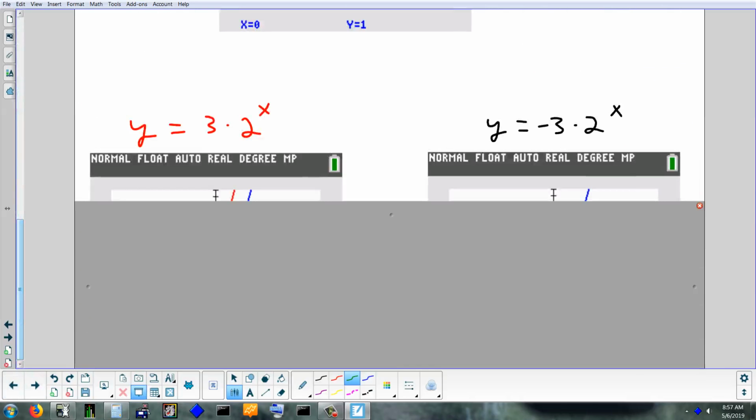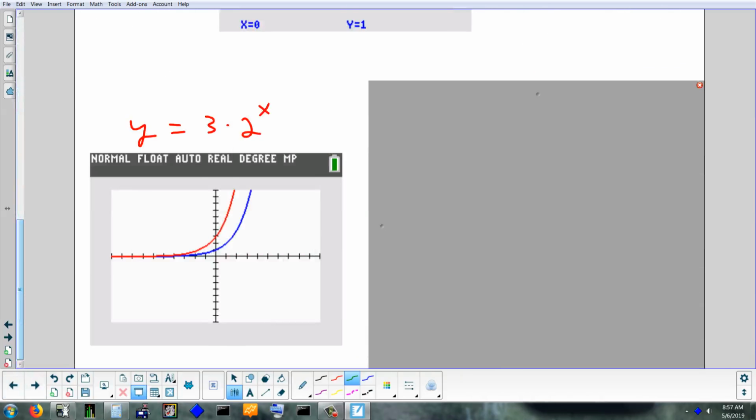Wow, that's a big difference there. What's the difference? Tell me what's the difference. One goes down, one goes up. The one in blue is the original, and the one in red has the 3 in front. One has a sharper tone. Yeah, one of them starts to curve up sooner.